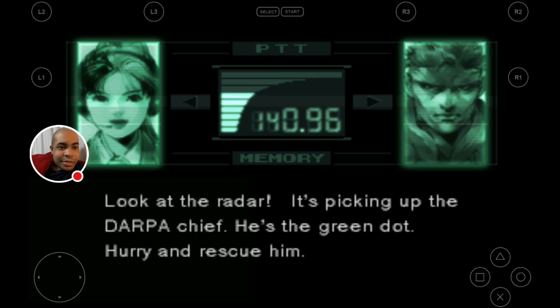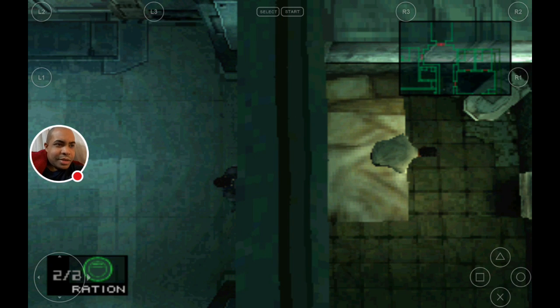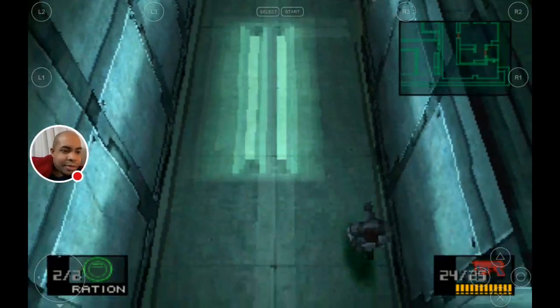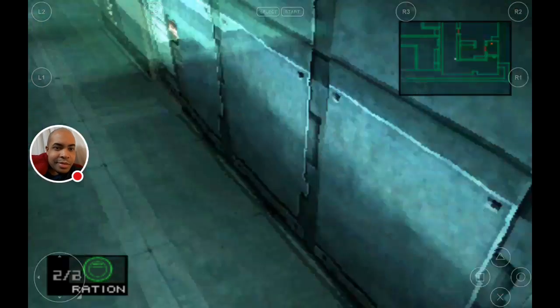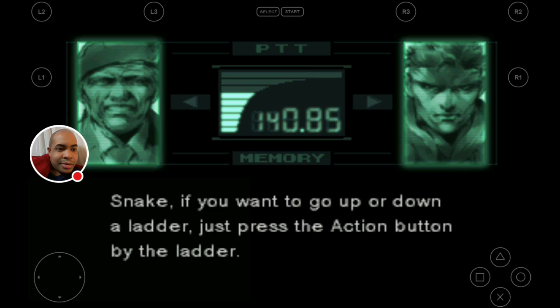Up the Dapper Chief. He's the green dot. Hurry and rescue him. Snake, if you want to go up or down a ladder, just press the action button by the ladder.